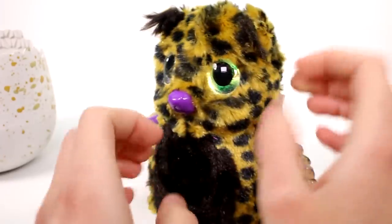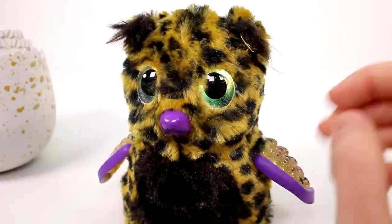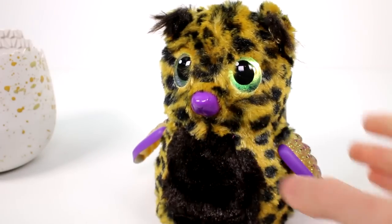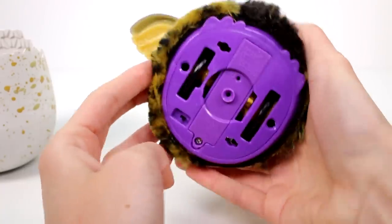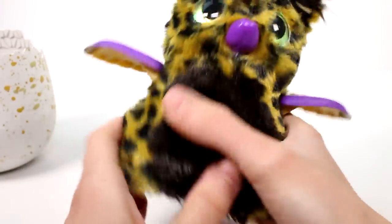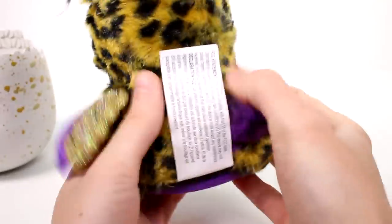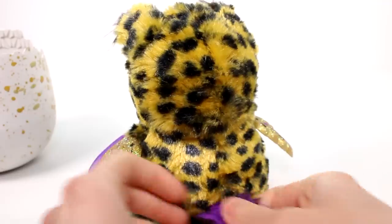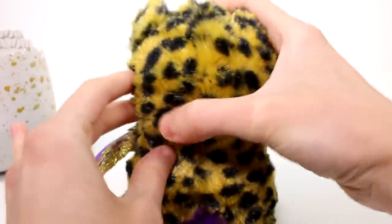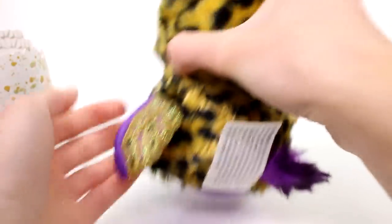They touch their tummy. Where are you going? Come back! These guys have little wheels on their feet. They do have an on and off switch right there if you want to turn them off. I do love the pattern — this one has a purple tail, you guys! I love the spots, I love the ears. Oh my God, it's so cute.